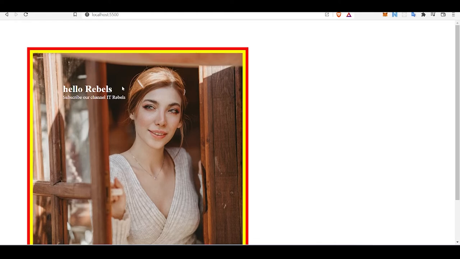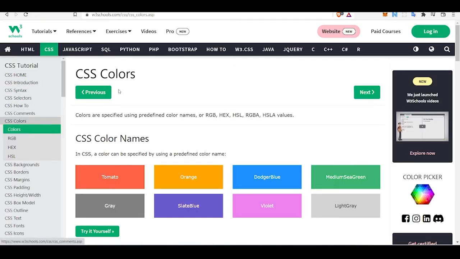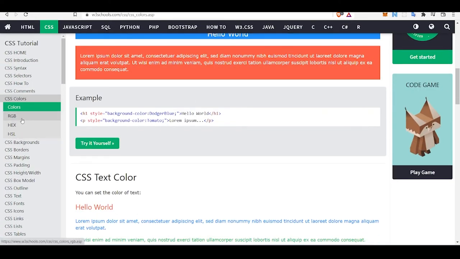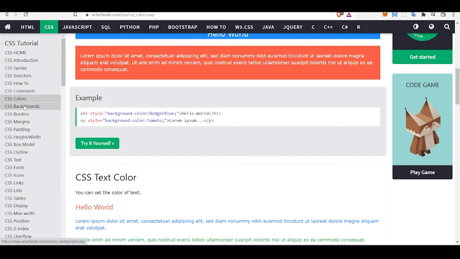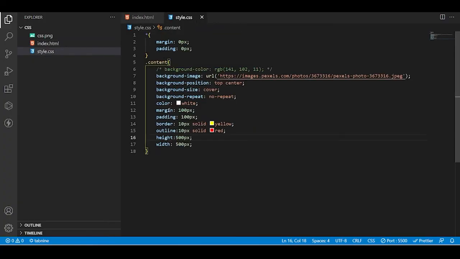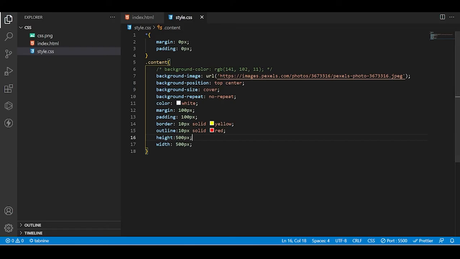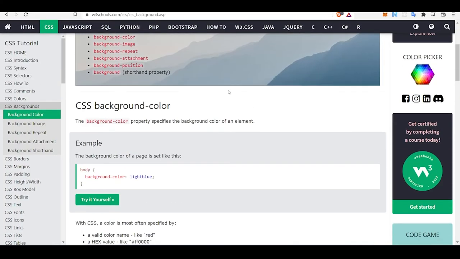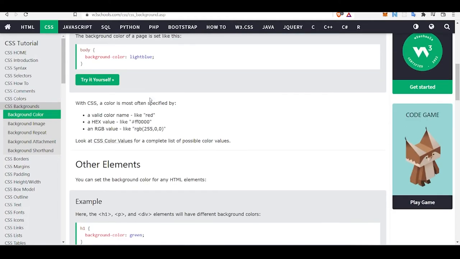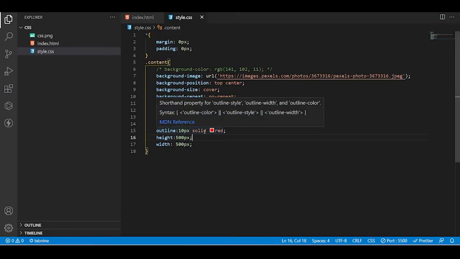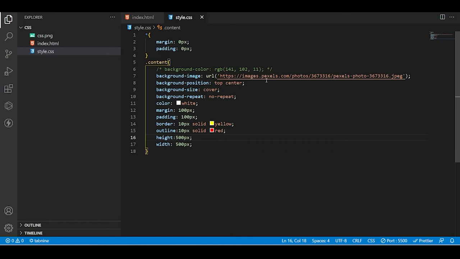Let's see what other ways there are to customize all of the elements we have learned about yet. Let's summarize everything. We have already seen colors, and there are many ways to add colors like RGB and hexadecimal, and that is enough for colors. And we can use the color property in CSS to add color to your text, links and icons. There are also background properties like background position, background attachment, background repeat, background image, background color, and so many things. There is one more thing: if you want to use a background image and provide an overlay on that image, how do you do that?